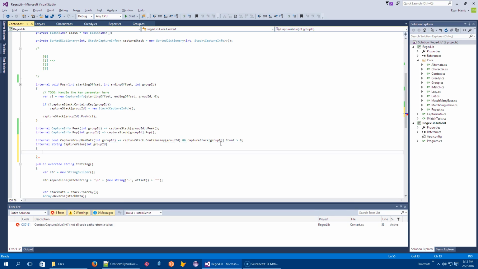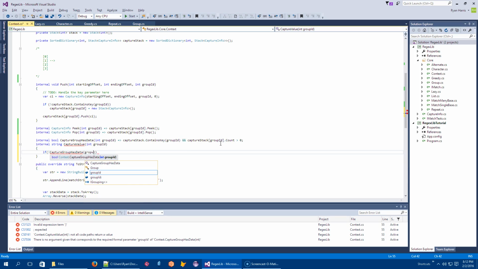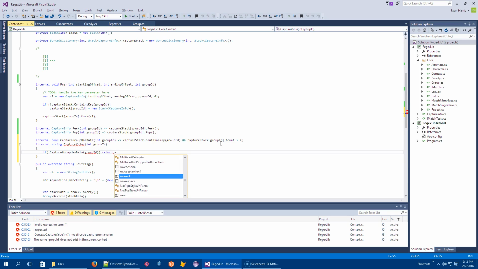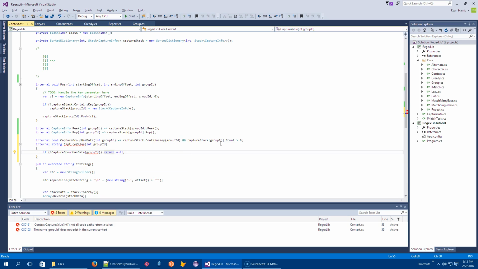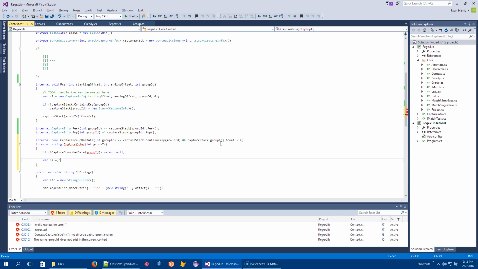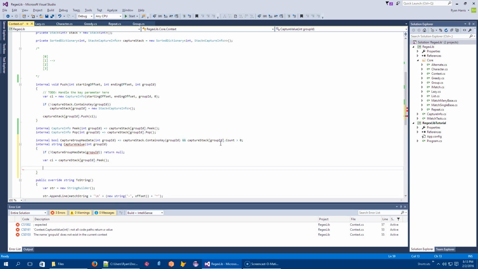So if not capture group has data of the group ID, then return null. That ought to get their attention. Otherwise, let's go ahead and say var ci equals capture stack of group ID dot peek. That'll grab us a copy of it.